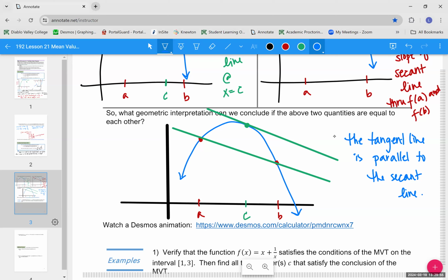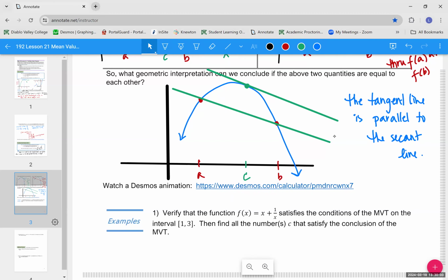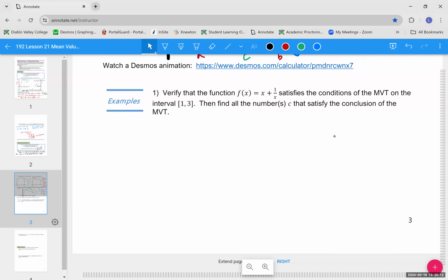So it is a pretty powerful conclusion. It's just not one we use directly in a lot of problems. It's one that we tend to use to prove other things. So there are problems similar to the last one we did for Rolle's theorem that say things like verify that this satisfies the conditions and then find all the numbers that satisfy it. It's kind of a made up math problem. Like, you don't really ever have to do this for anything else. It's just kind of an exercise in proving that you know what the mean value theorem says.